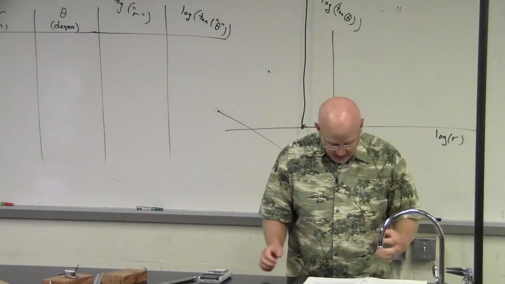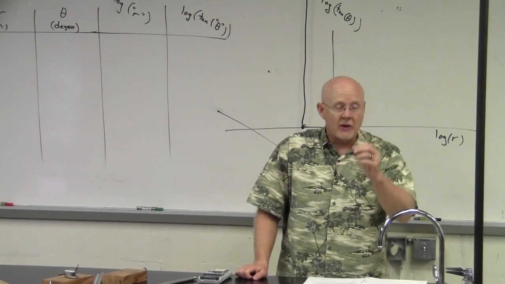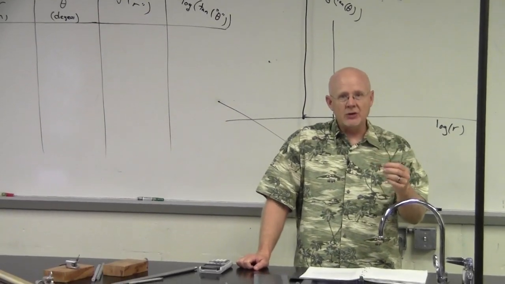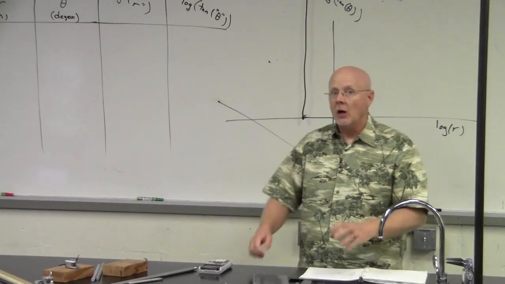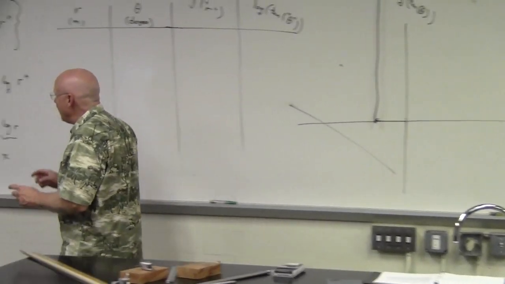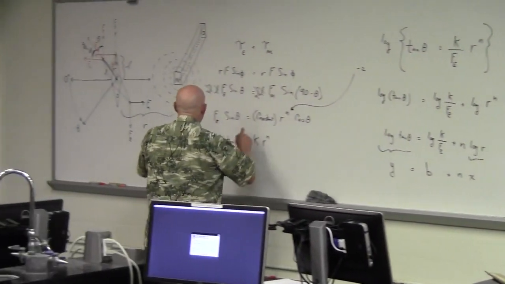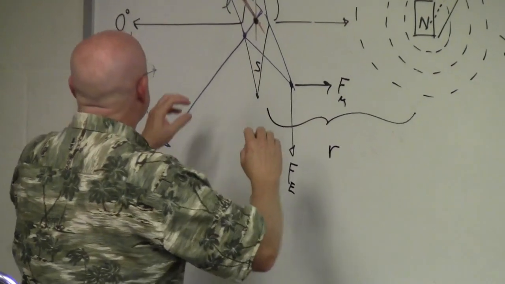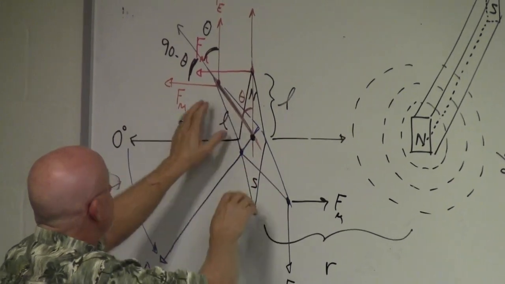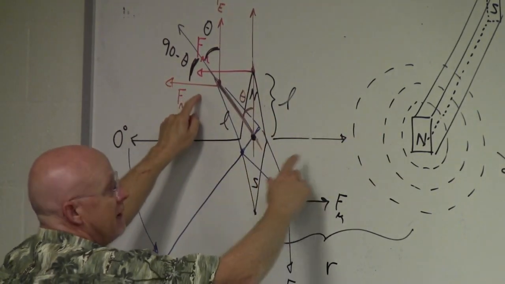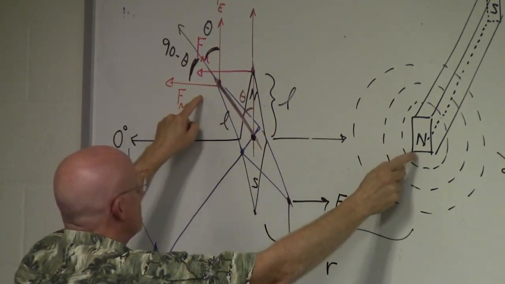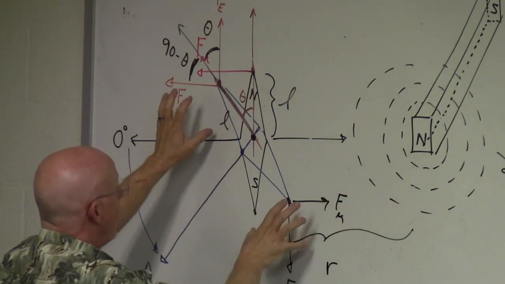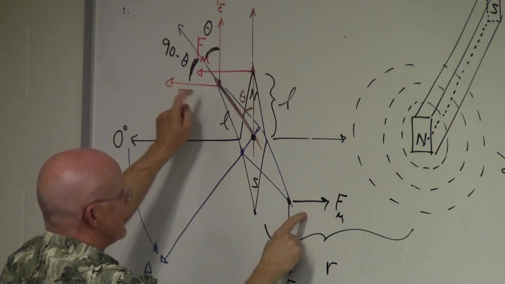Number 4 uses a word that I did not use, so I want to touch on it. It says, what is a couple and how was it used in this experiment? Well, let's come back here. Do you remember way back here where I put in this factor of 2? I said that this compass would be pushed away from the magnetic force of here, but it would be attracted here. And so what happens here is these two forces are equal.